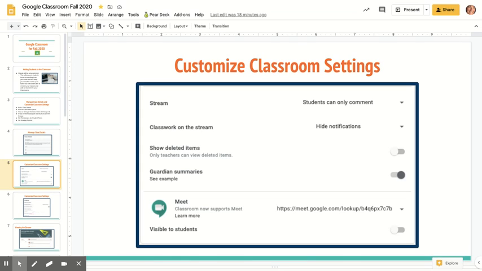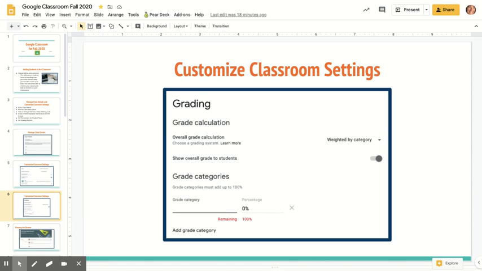The other thing that's noted on this page is Google Meet and the link that can be populated from right within Google Classroom, and you can make that visible to students. You can toggle that on and off. The other thing people would be interested in on this classroom settings page is the grading and the grade calculation.